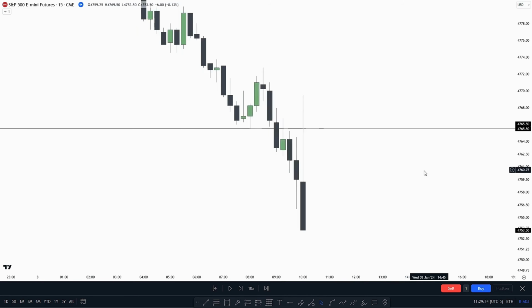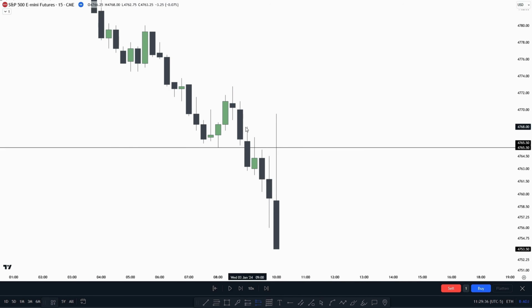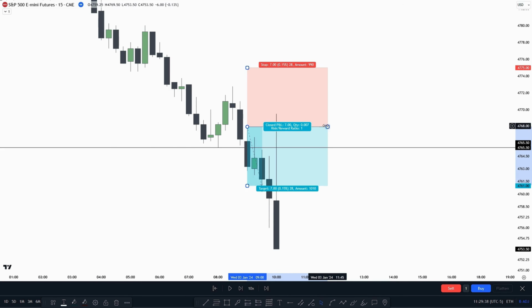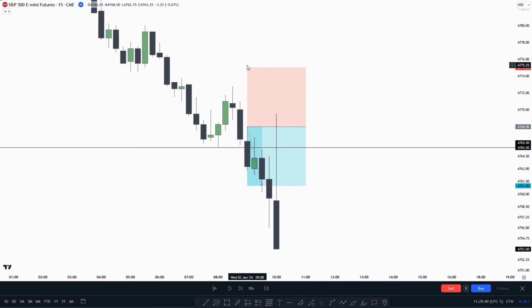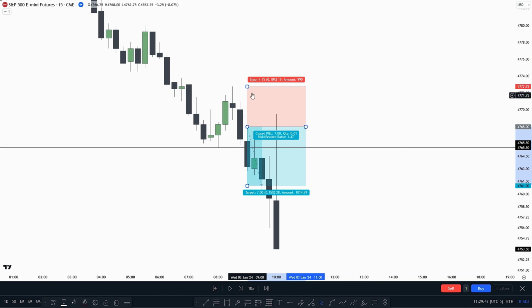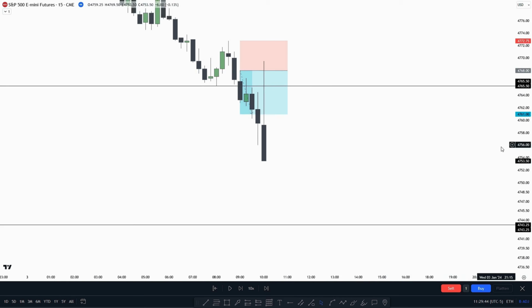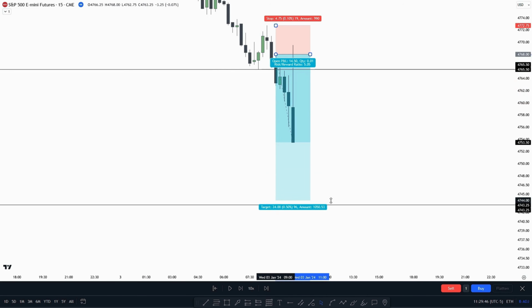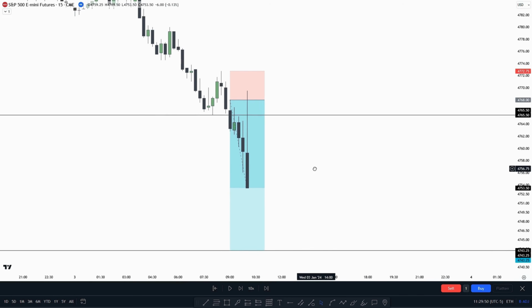So we see at 10 a.m. we touched this bearish value gap. So in that case, I'll put my stop loss, if we had to take a trade entry, at this high up here, and then target the sell side liquidity, which will make a 5.2 risk reward ratio. So let's see what happens.